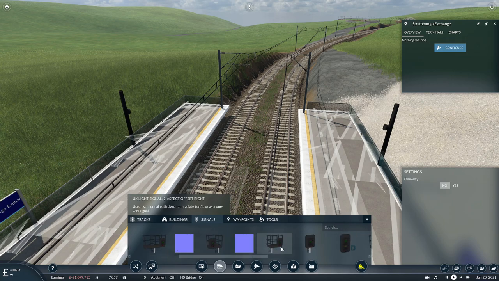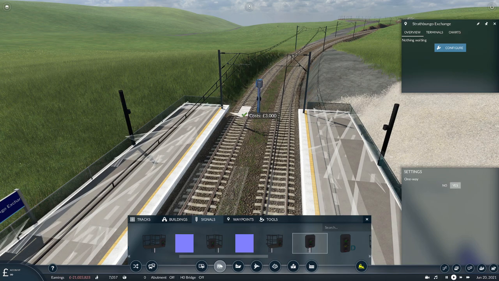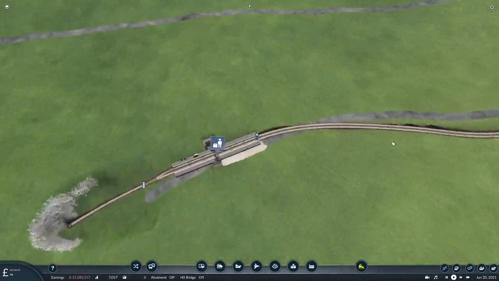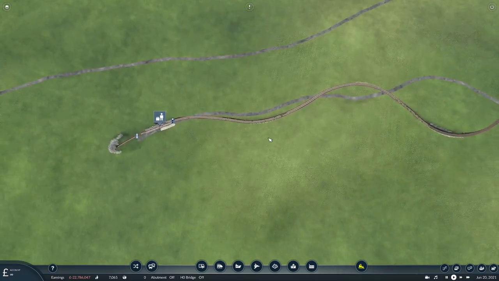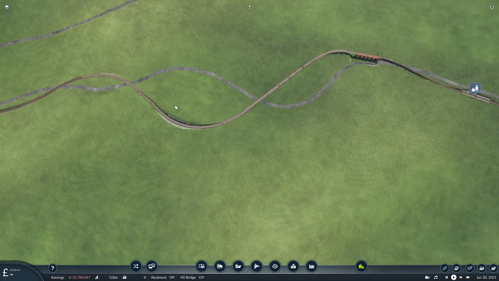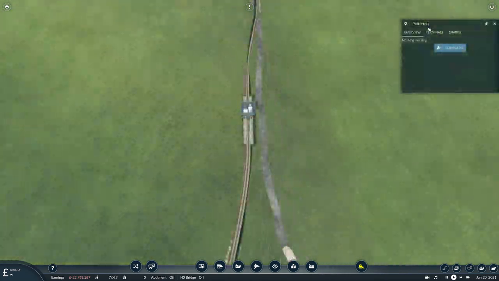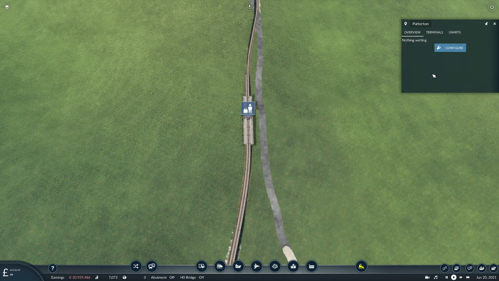We will put more signals in along the track as well. This will be one way. I'm going to put it as one way. Technically, it could be two way. But we're not going to do any maneuvers, I don't think, where we shut half the lines. And there's going to be more than one signal, surely, between here and Patterton. There we go. We've got that one in.